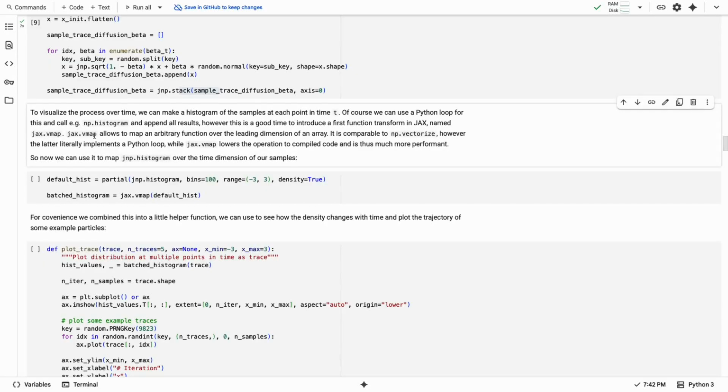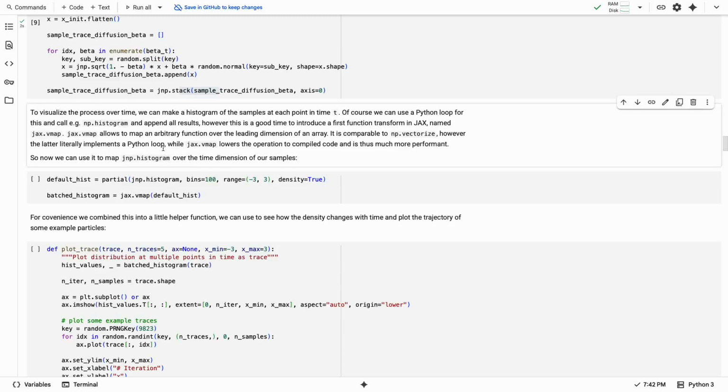However, we can introduce one of these function transforms in JAX. JAX provides a few built-in so-called function transforms that act on basically arbitrary functions. An important one is called vmap, or jax.vmap, and what this does is basically equivalent to NumPy vectorize. Similar to the built-in map in Python, it applies a function over the leading axis of an array. The main difference compared to NumPy vectorize is that NumPy vectorize is implemented as a Python loop, while in JAX this is actually lowered to hardware accelerated code. So it's not a Python loop, and this makes many things in the end much more efficient.